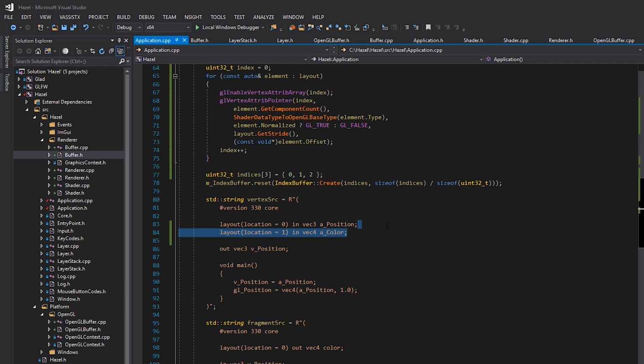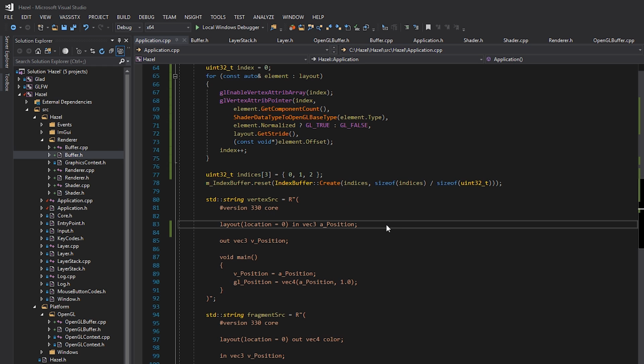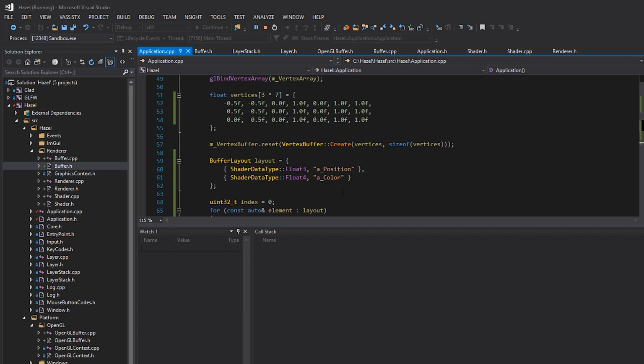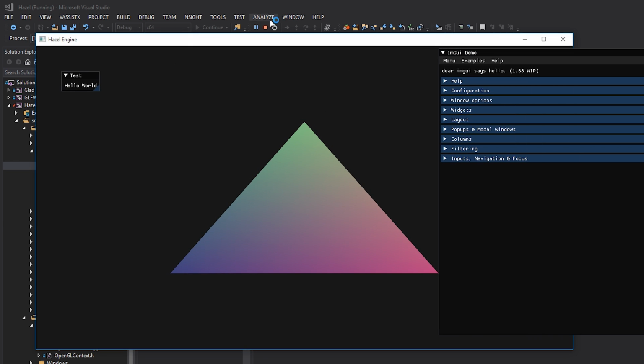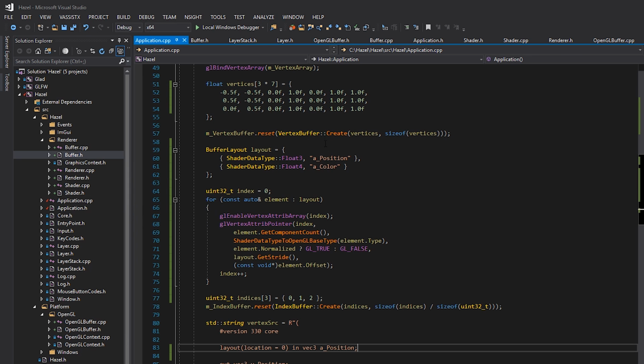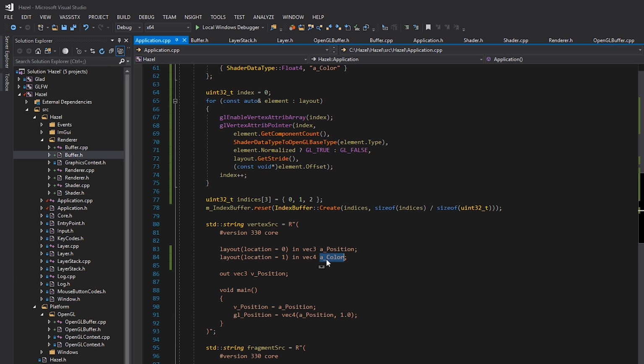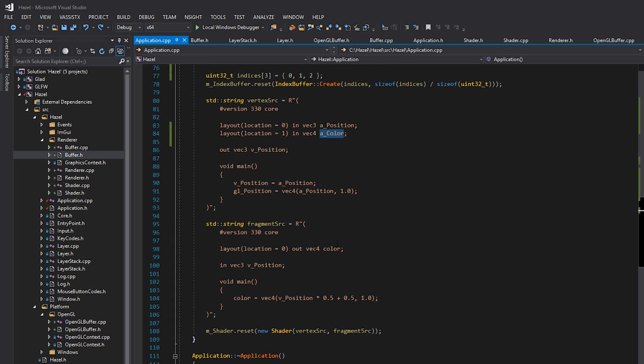And if we take away this, we should just get exactly the same result as last time, even though our vertex buffer has more stuff in it. Hopefully everything else did not need changing. Look at that, we still get our triangle, even though our vertex buffer is different. Clearly the stride and the offsets are working correctly. Otherwise it would read the next 3 vertices as being this, and our triangle would look different. Let's bring back the color and actually set the color inside.